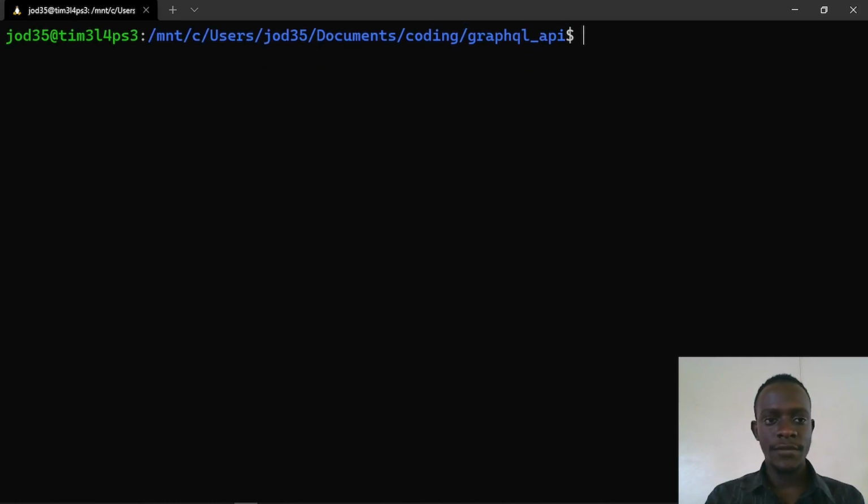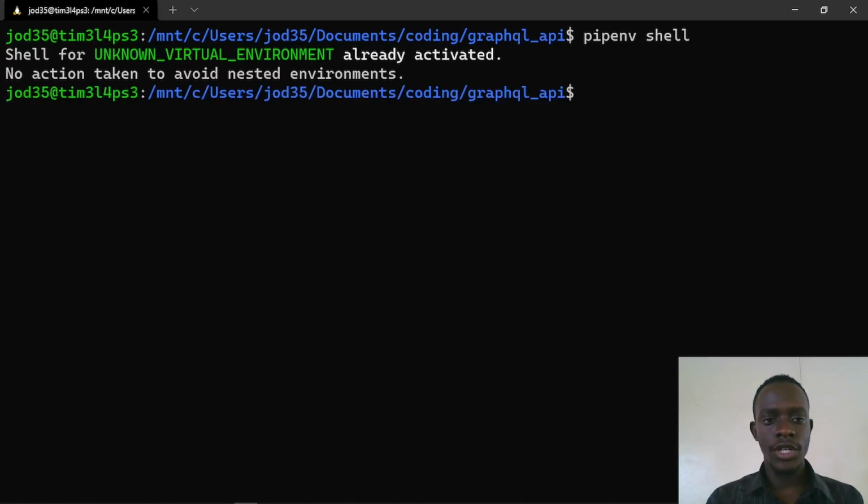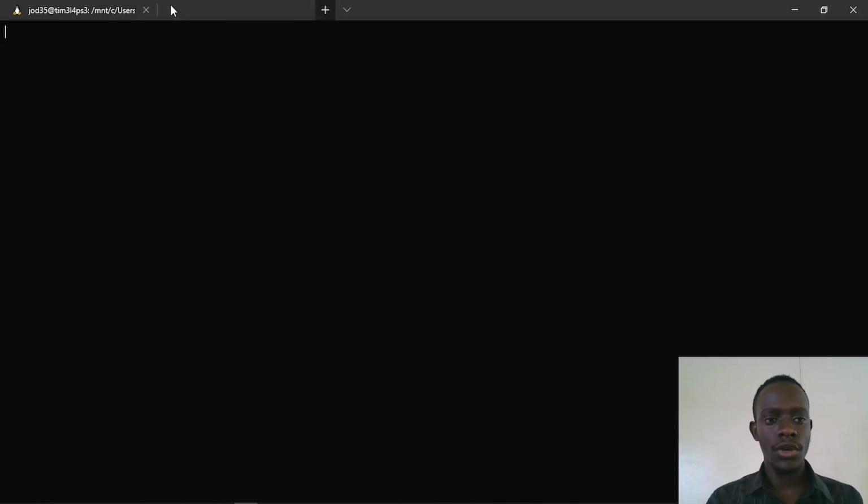So after deactivating that virtual environment, I'm going to create a new virtual environment within this folder. So I'll say pipenv and then shell. So this will go ahead and create a virtual environment. We actually have an unknown virtual environment already activated. So maybe I'll open up a new tab, I'll close that, then I'll open up a new one.